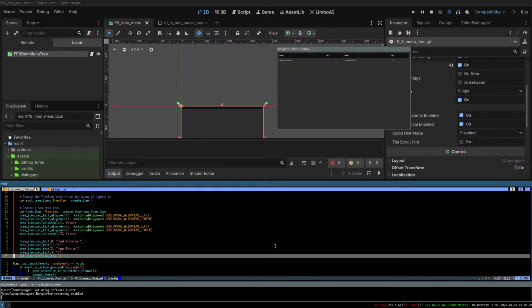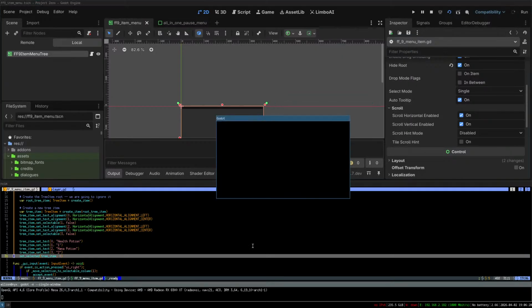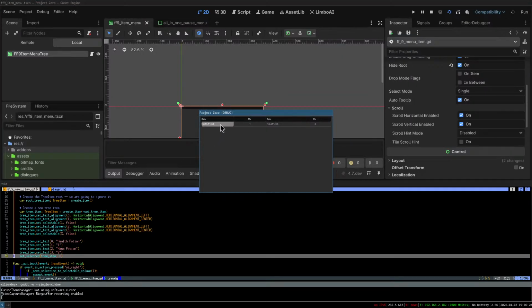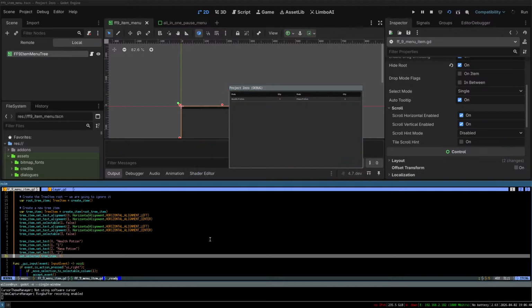Okay. Let's take it for a spin. No, this does not work as expected at all. What is wrong? I'm pressing right now. Nothing is happening.